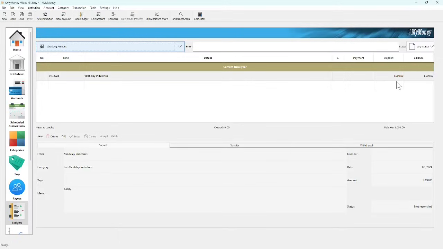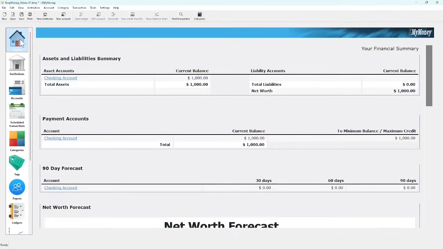Here they're calling it deposit because they want to keep the terms easy so everyone can understand. Now, we don't really need to know that, but the accountants will be interested in that. For us, we care that there's $1,000 in Jack's checking account, and that's what's important because now he can spend some money. I'm going to save this file, and in the next video, we're going to look at customizing the fonts for KMyMoney.